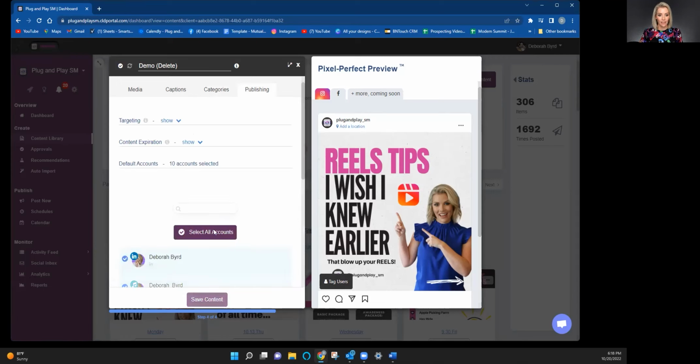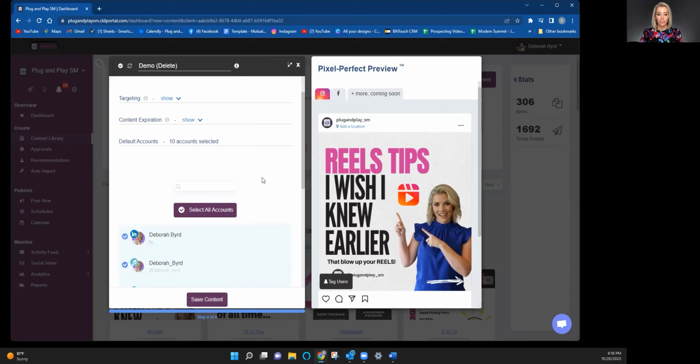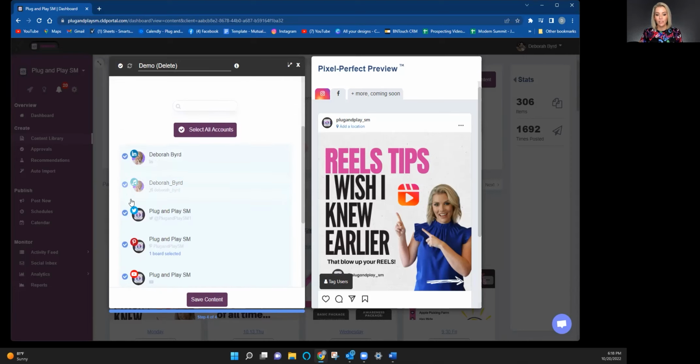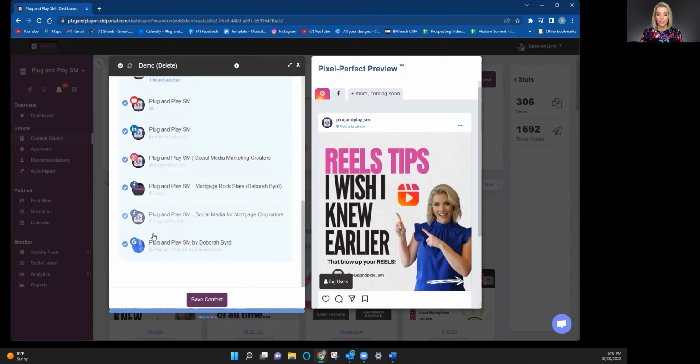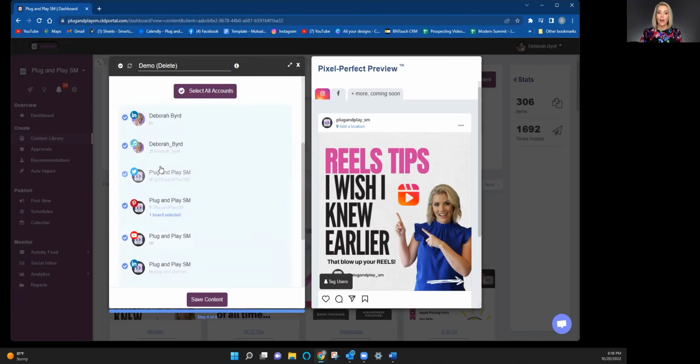Okay, I'm going to go back and I'm going to click next step. Now it says publishing. So this is where I can choose which platforms I want this piece of content to go on. Now, when I do it all together, see how I have all platforms clicked? If I make this all together and I just drag and drop it on the calendar, then what the machine learning and artificial intelligence is going to do is read when my audience is most active as an average for all platforms. And then it will auto post on your behalf.